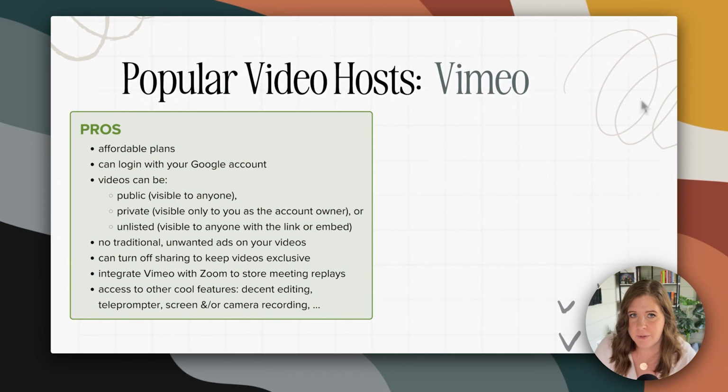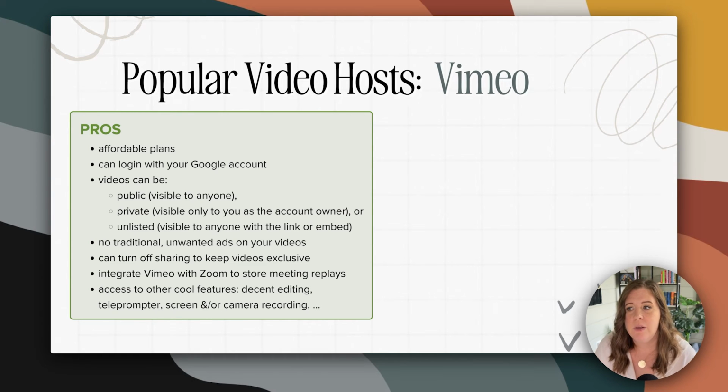The next option that works with Squarespace, I should have mentioned that before, YouTube and Vimeo are the only two options that work natively within the Squarespace platform with the video block button. But of course you can embed videos from anywhere, so you would use a different block for that. So with Vimeo, they have affordable plans. They start really, really affordable.